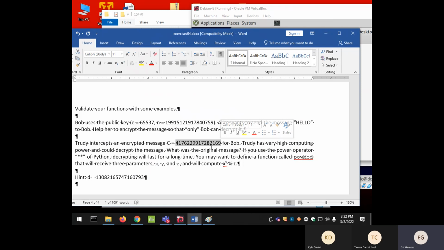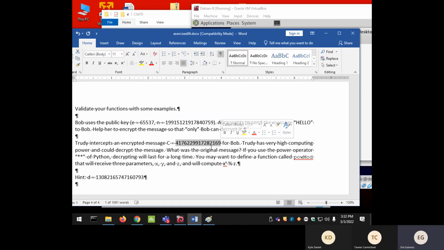Trudy has very high computing power and could decrypt the message. What was the original message? So they want you to compute the original message. You can use the power operator of Python. If you use the power operator of Python, decrypting will last for a long time.